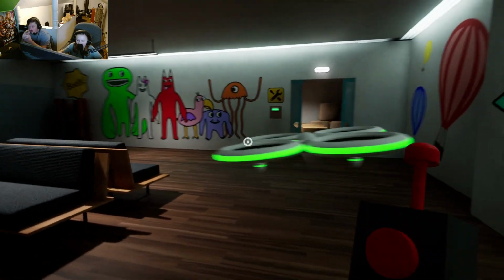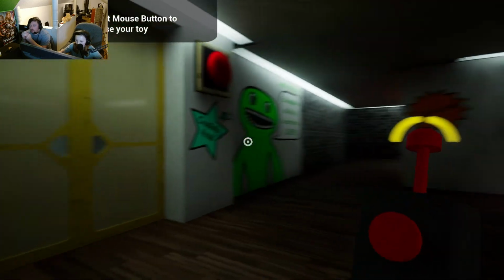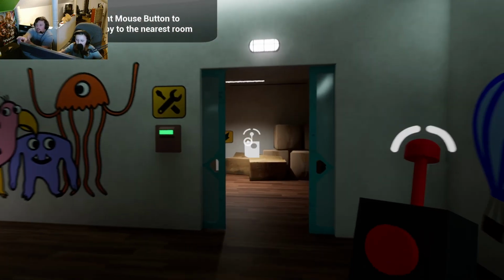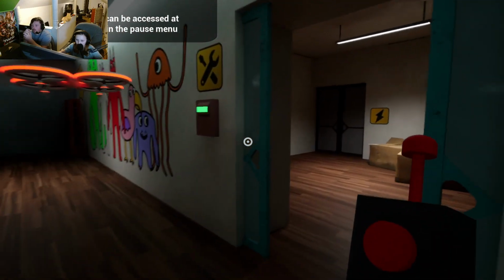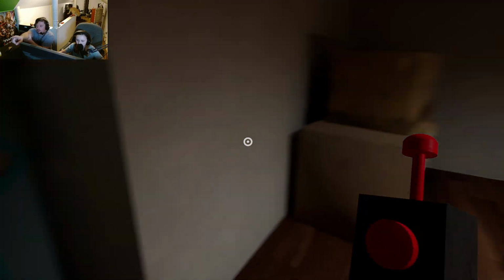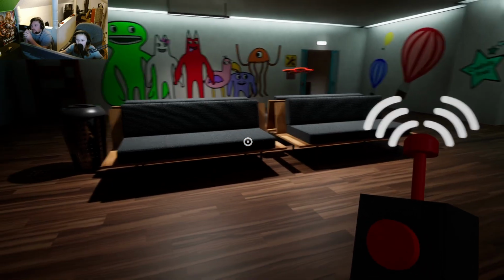You can drive that drone into the button. Press left mouse button to move your toy. So that'll put it where you want it. And then right mouse button to teleport the toy to the nearest spot. Aim it. It'll go there. Look at the red button on the big thing, right above the door. Across the way. Click that. There you go. See what it does.